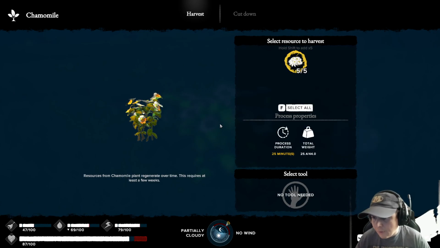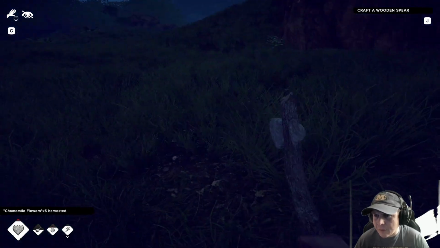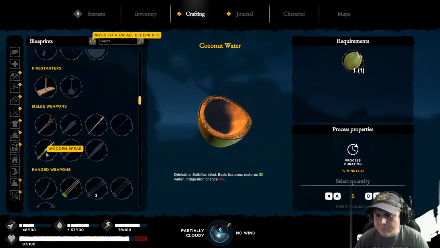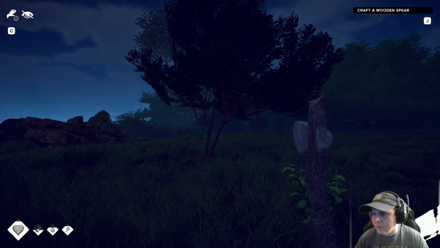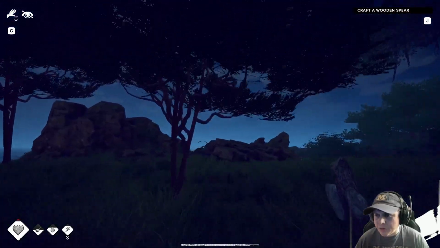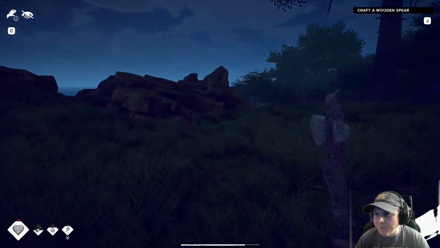Chamomile. This is for, yeah, regenerates, okay. Man, insects are crazy. But this'll help cure flu or whatever. Yeah, this runny nose and flu and stuff. All right, craft a wooden spear. Chance of injury 21% because it's dark. If you do anything in the dark, your chance of injury is much higher. Do I have a rope yet? I don't think I found the rope yet. Where did I find the rope?